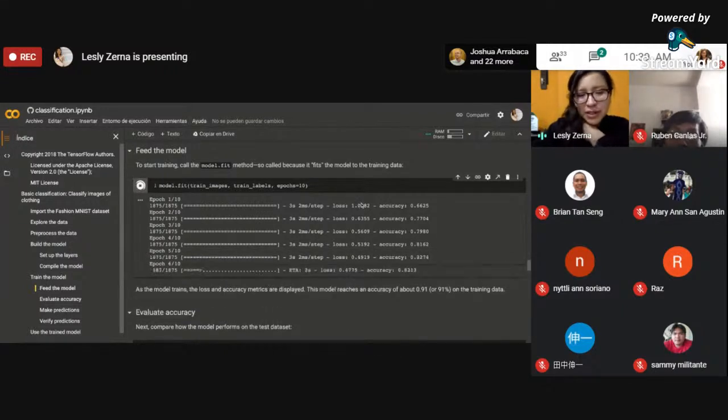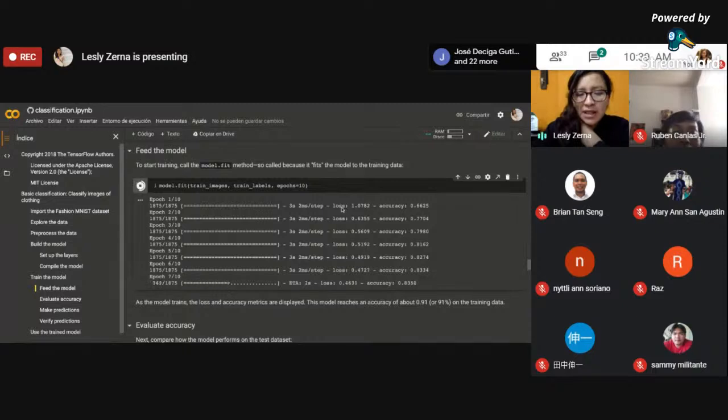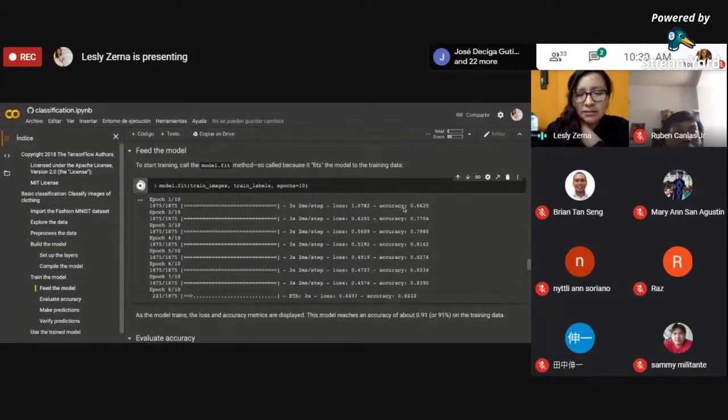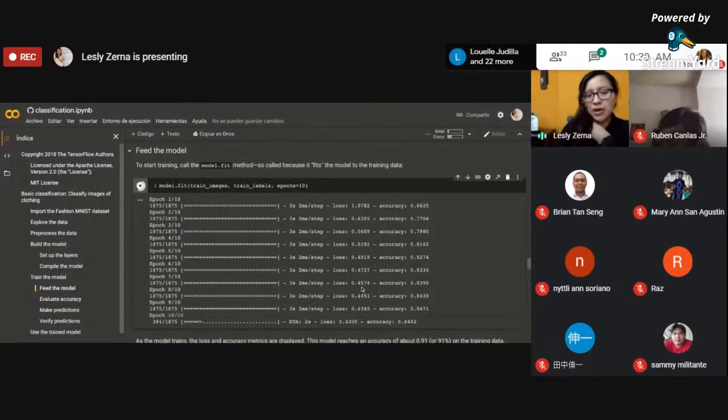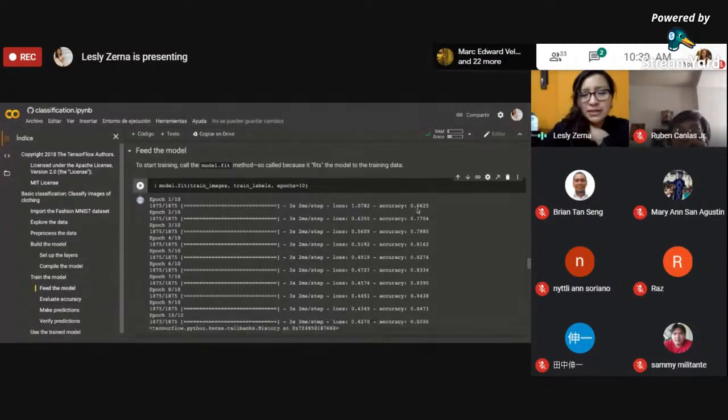And if you see, it's very interesting that we have high loss and low accuracy. How is this improving? Loss has to go smaller and smaller every time, and accuracy has to get higher. So we started the first time with 66, and we finished with 85, which is way better.